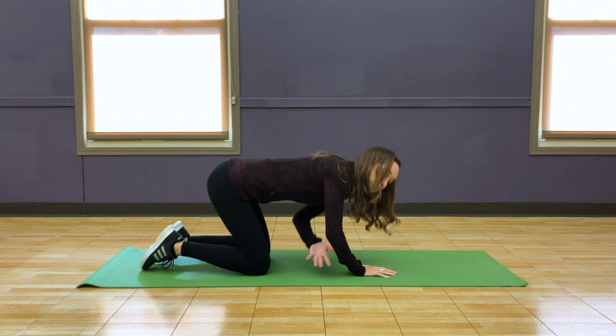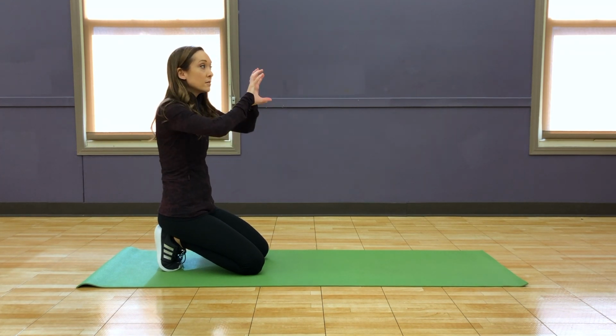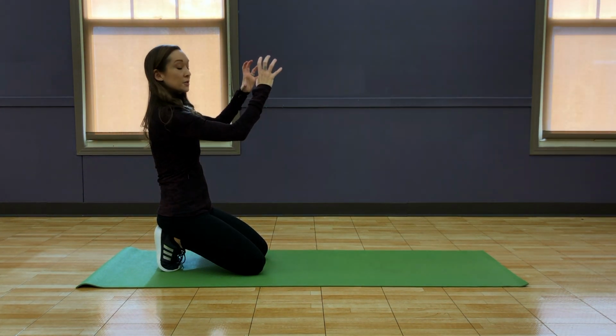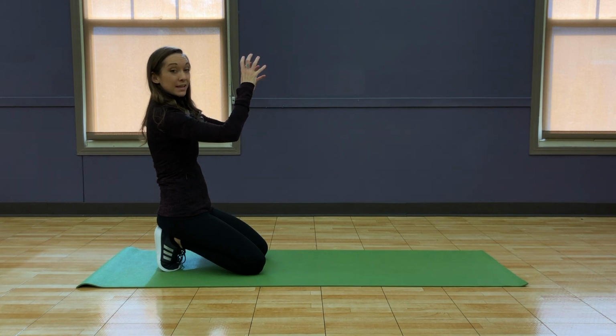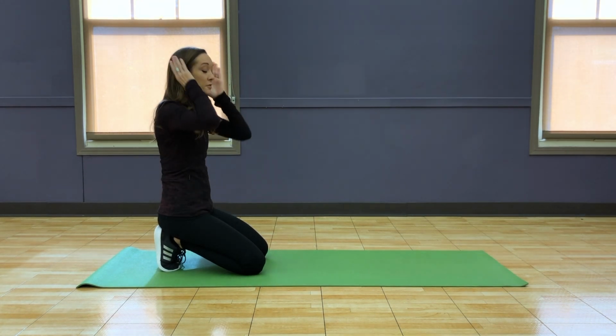Okay? I'll show you that again, but essentially what you're doing here, once you've threaded the needle, you're spreading apart your shoulder blades and back and really getting into that mid to upper back region. It's a really wonderful stretch.